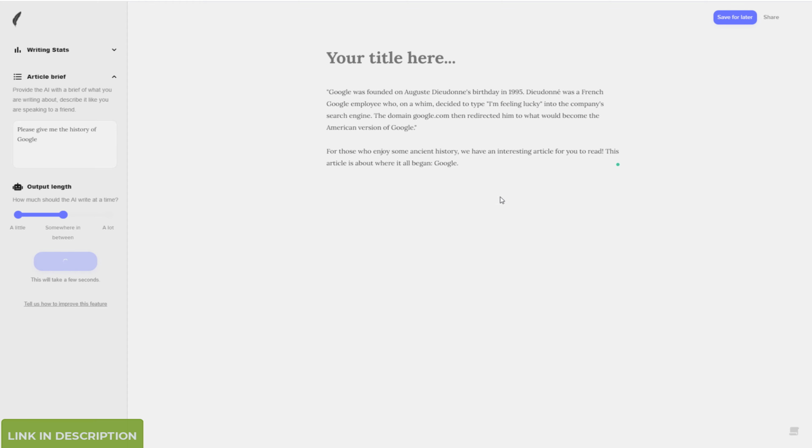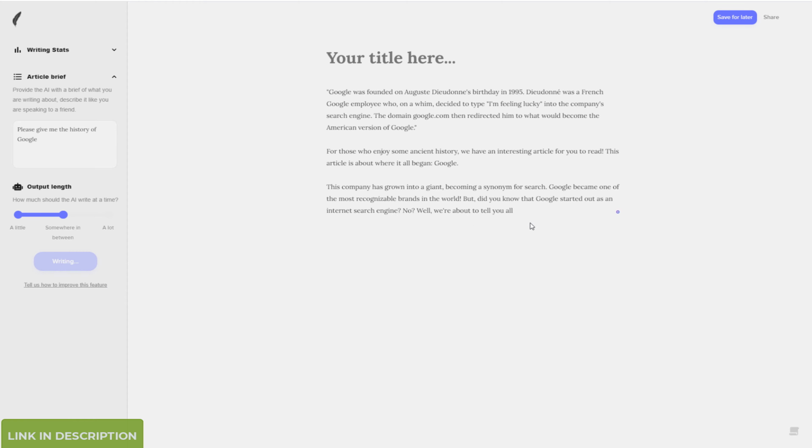Okay, it's thinking. Okay. Now you see, this is why you need to be careful with AI writing. It pulls out stuff like this. The article is written by so on and so on. As you're going along, you can delete it. And then you can say, yeah, because you got your brief here, and it's going to read the brief and read the information here, and then carry on writing. Let's do it one more time.